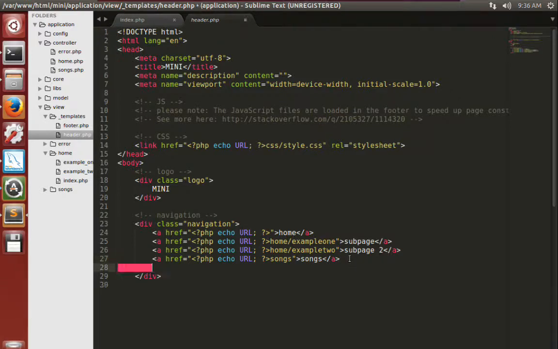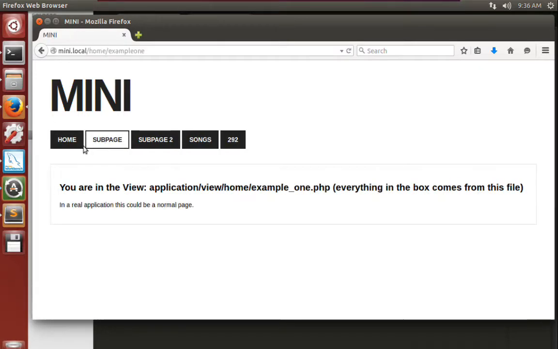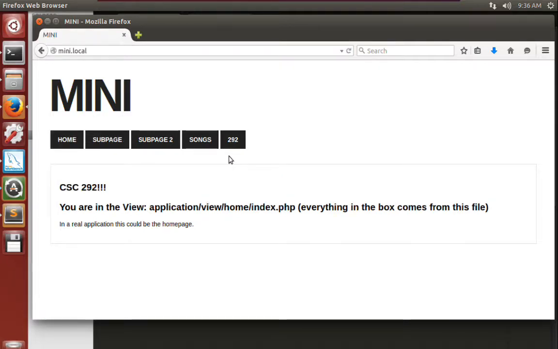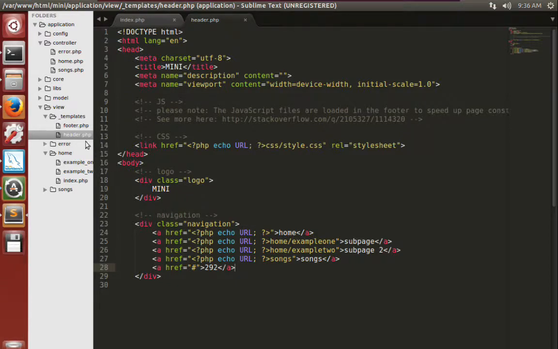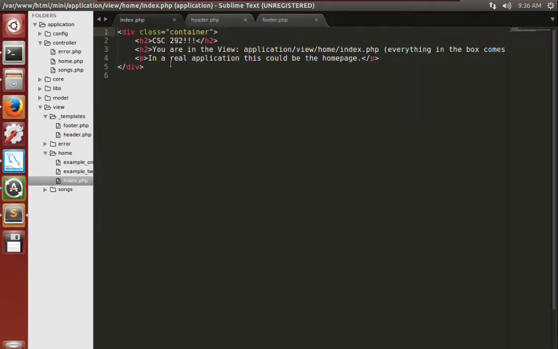If I want to add an additional link, and I'm going to add just a dummy link here, I save that in that header, in that view, and now I go back to the site. There's our link. No matter what page we go to, it's now included, because all of these pages include that header.php, that view, that particular template file. Same with footer, and really there isn't much to footer other than to include our JavaScript. Right? Home has index, and that is the content that is replaced in the center.